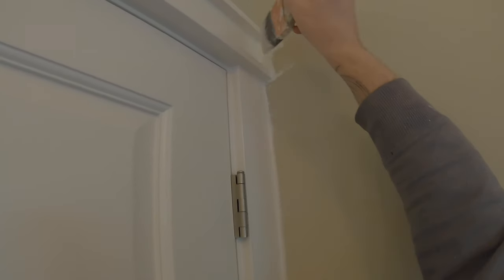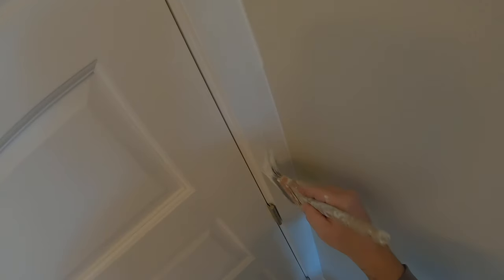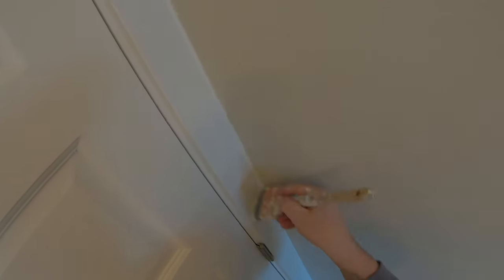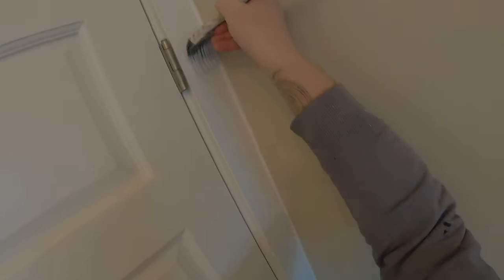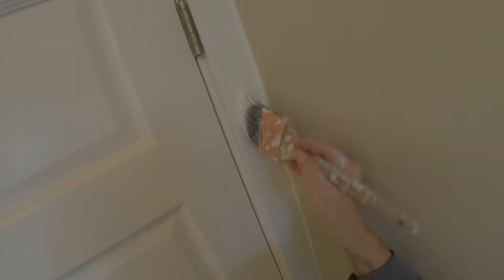Okay. Now, if you came back and you saw that it was just too noticeable, then I would just paint all the way across. It only takes a couple seconds. Well, hopefully it won't take too long. If you're worried about hitting your hinges here, you could just put a piece of blue tape or something on there.